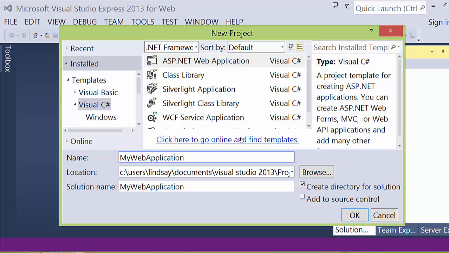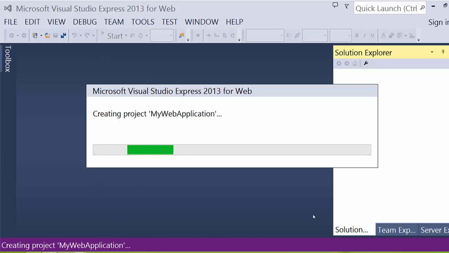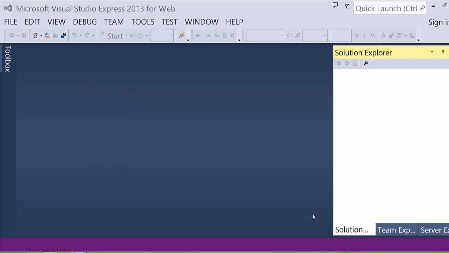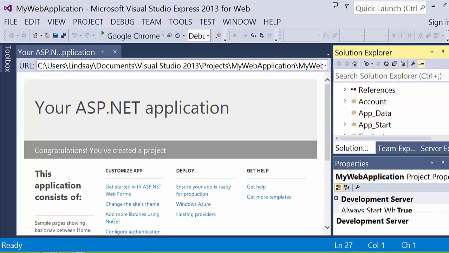of my web application. Click OK. And I'm going to select Web Forms. So what this is doing is creating a project that comes pre-bundled with some features. And this is great for an example application because it comes right out of the box, set up with a master template and a couple of ASPX files. And it also has authentication built in so that you can log in and out of your web application.